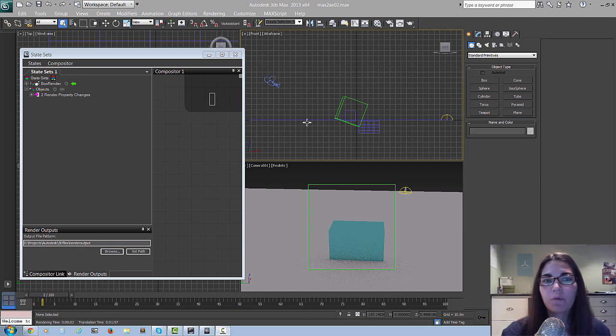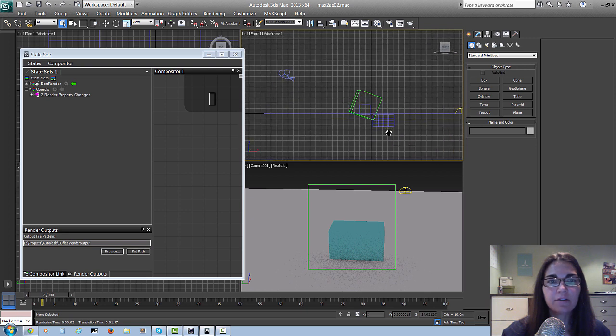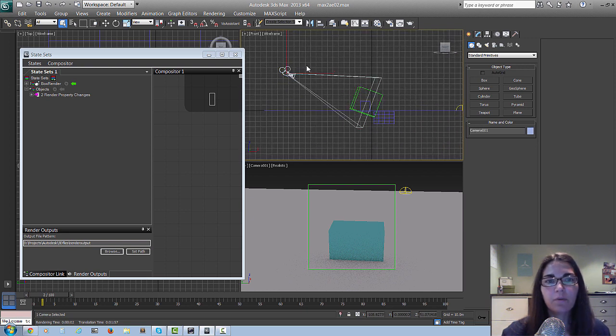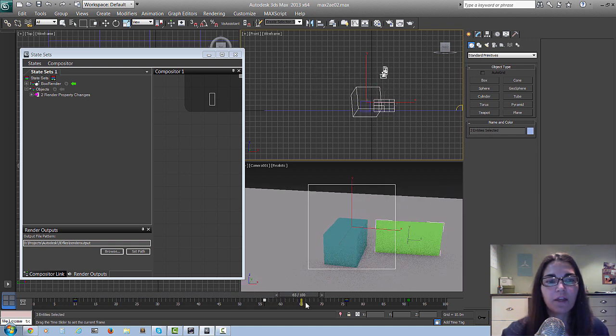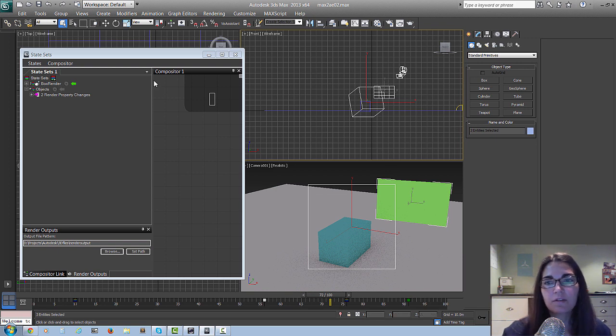So the first thing we'll want to do is select the camera that we want, as well as the dummy object, because we now have a camera rig that we're dependent on. So select those two objects, and then also select the helper object, that little guy that's popping up that we want to build an overlay over. So we've got those three things selected.